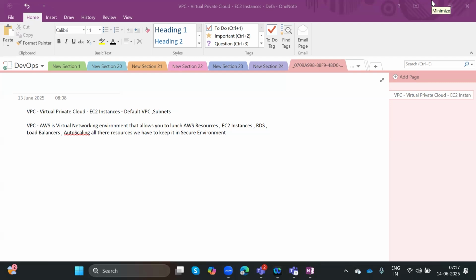In the data center, we don't need all the servers. You need a particular isolated environment, like staying in a particular flat with your family. Whatever you do, everything you do within this apartment, the same thing we do with the help of this option, which is called the VPC, for the instances right now.